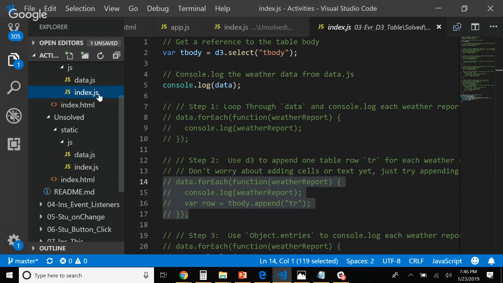Remember, JavaScript is like Python. D3 is the library, like pandas and NumPy. This is going to make our life easier and give us a lot more functionality. We looked at JavaScript in the first 2 classes. Now we're learning a library within JavaScript. There are many, many libraries in JavaScript, thousands of libraries, same as Python.